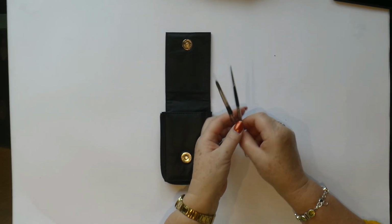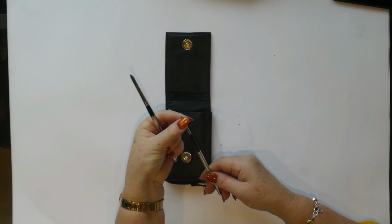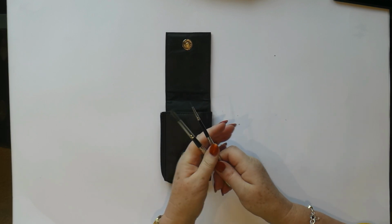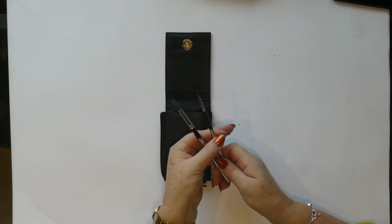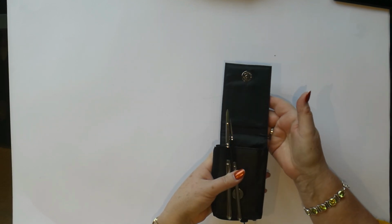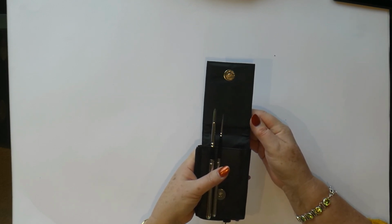So we have all of those, and I would say to you, don't ever put those away without wetting them first, so that they're good and tight and you're not going to catch any of the hairs as you go back into this. So for now, I'm not going to put those away because I want to wet them and make sure that I'm not going to mess them up when I put them back in the covers. But a super little travel kit. Something that would be nice, if you haven't got one, to ask somebody for a birthday present or a Christmas present.